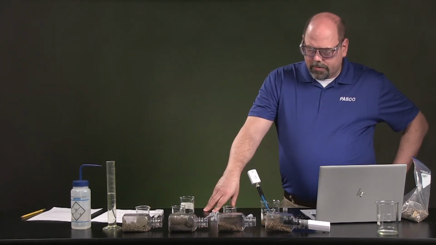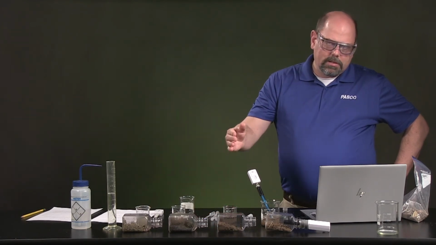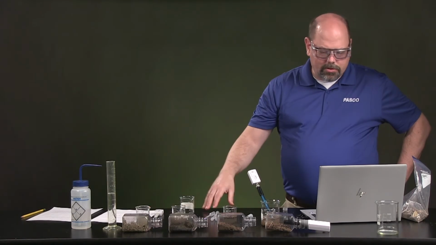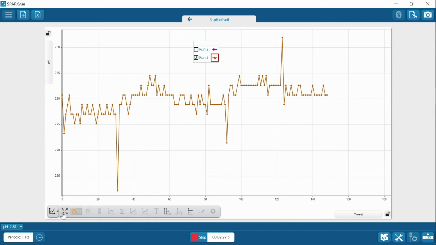And that's what these probes are measuring, what's happening inside the water quality of the soil. Sorry, the water in contact with the soil. Let it go for another 20 seconds. And we'll get 3 minutes' worth of testing to see the buffering capacity of this soil.